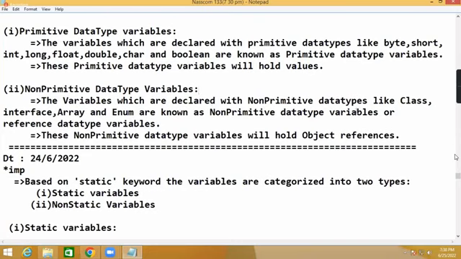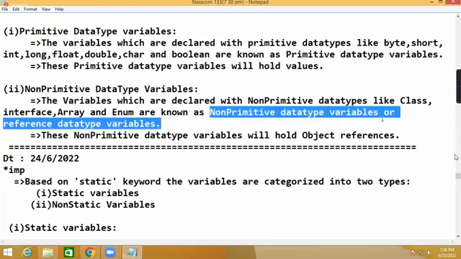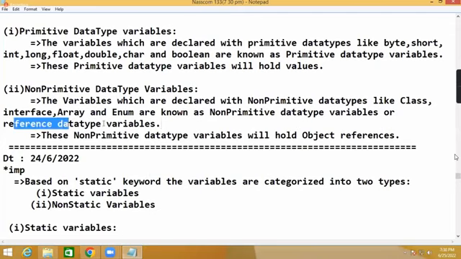Sir, the variables declared with class, interface, array, and enum, we call them non-primitive data type variables or reference variables, you can say. Those are the basic points to be remembered. In Java, we have only 2 types, primitive data type variables or non-primitive data type variables.